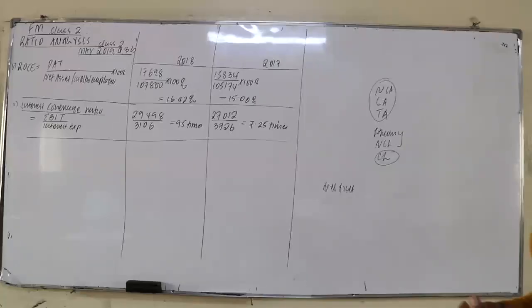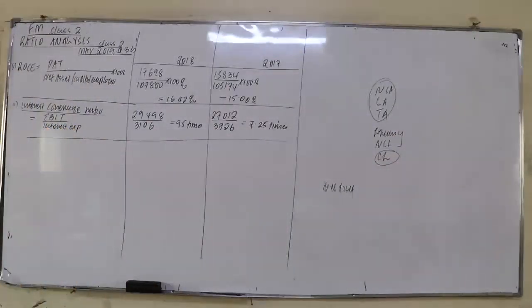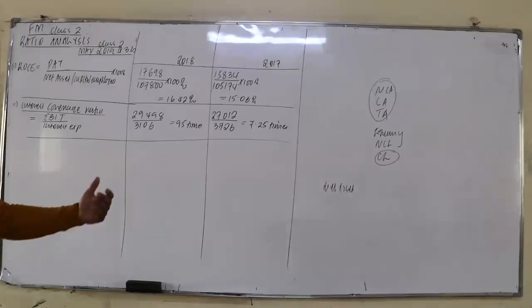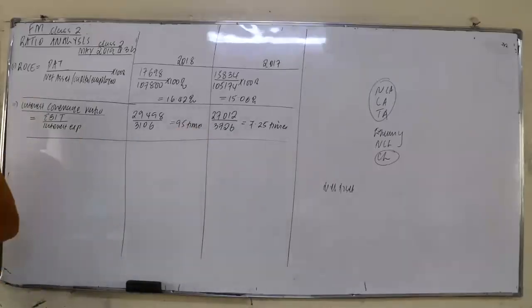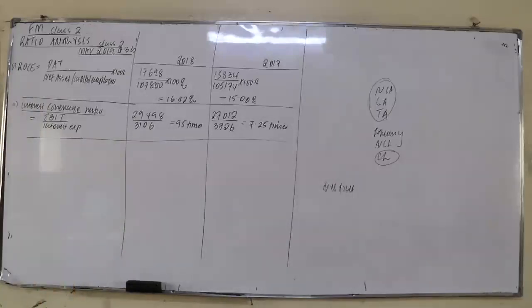But your explanation has gone to explain the current ratio. You see, the current ratio shows the ability of the company to pay short-term obligations when they fall due. So when you say that the ability of the company to pay has increased, you're explaining the liquidity ratio, not the leverage ratio. But that's a good try. I like those who try. First, you don't have to be correct. It's based on what you're thinking.